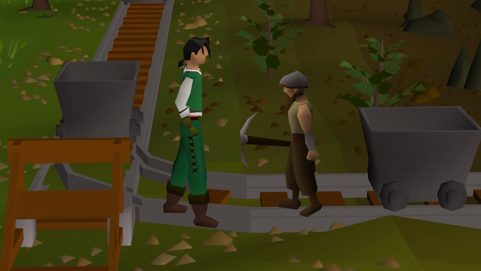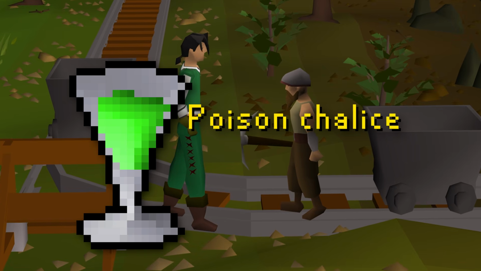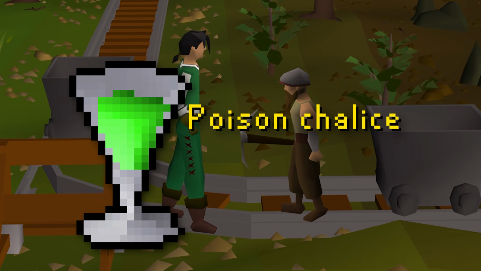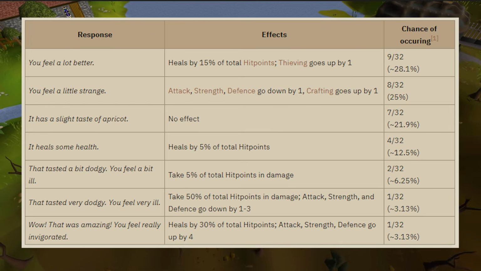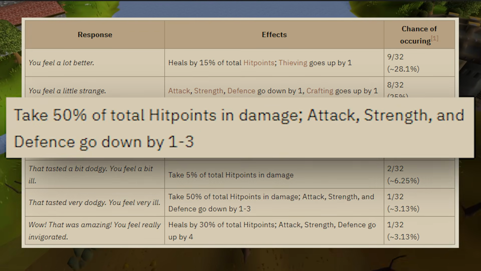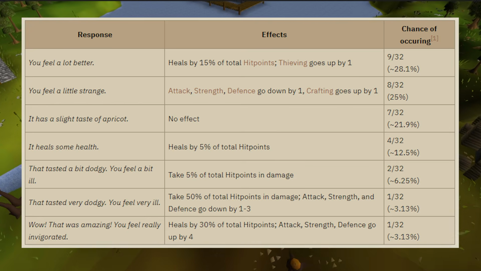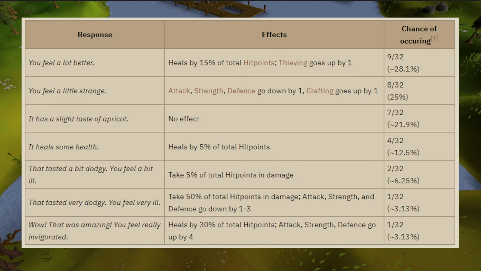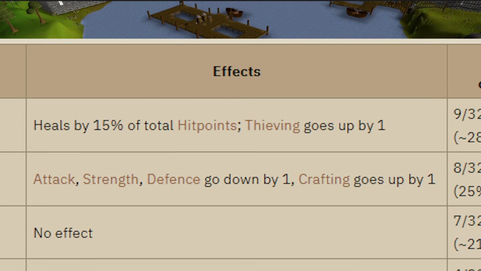I feel like any reasonable person would hesitate to drink something with poison in the name, but these things are actually weirdly useful. They can do a bunch of things, ranging from healing you or damaging you for up to 50% of your total hit points. But the coolest thing is that they're a free way to get a reliable boost in thieving and crafting. Drinking the chalice has a decent chance to give you +1 in those skills.